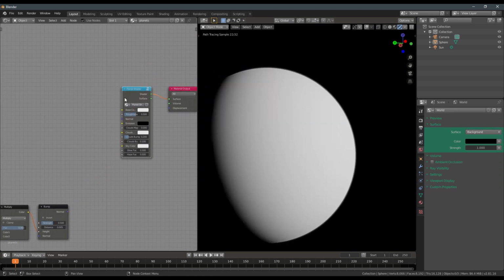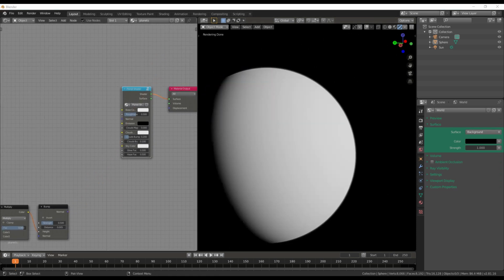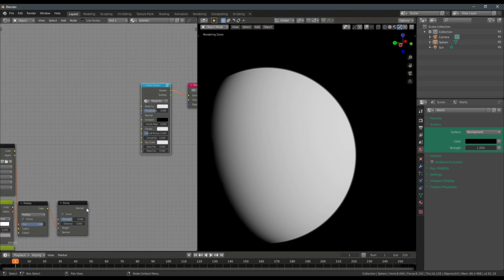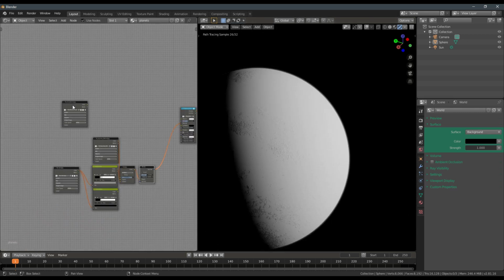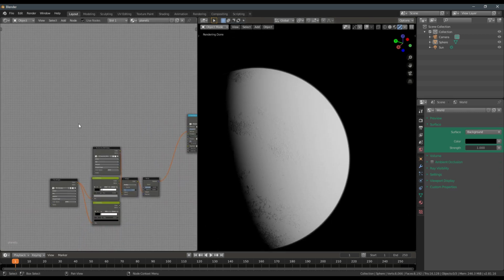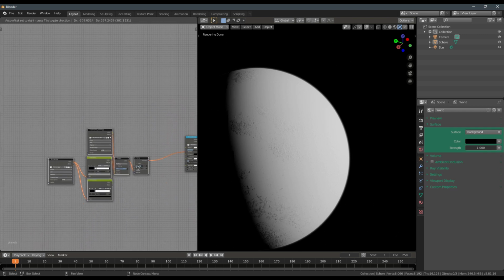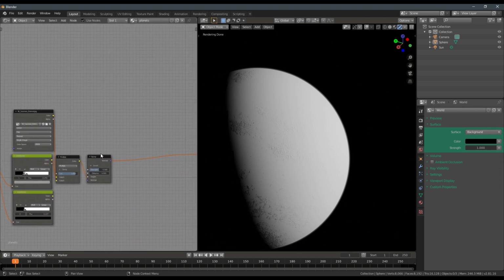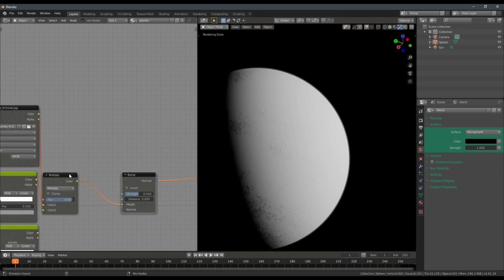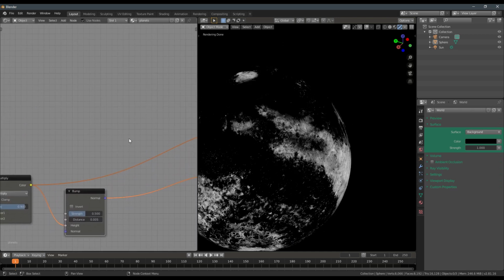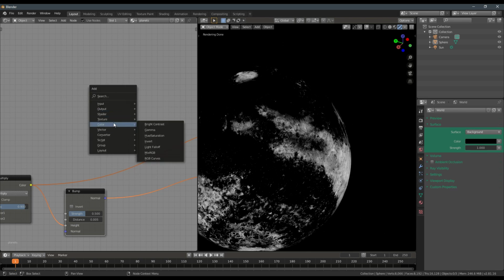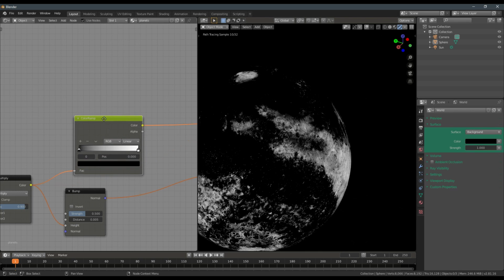Now if we plug this into the output there, we can plug this into the normal for our content. Now this is just sort of a starting point, and I'll delete this texture. I'll grab all of these, hit G so that we can move them. This is a good starting point. But now I want to take this and I want to make a color map for the planet. So I'll hit Shift-A, and then we'll use a converter color ramp again.